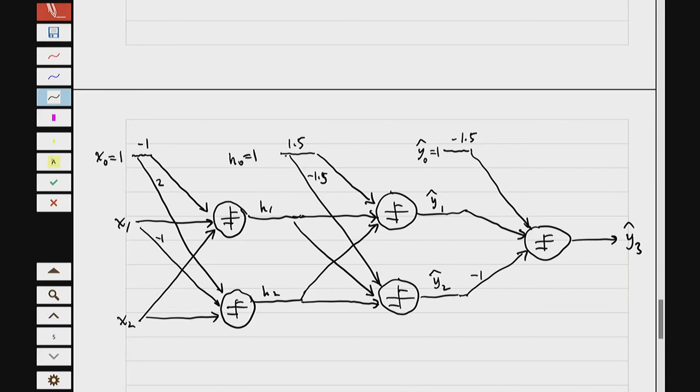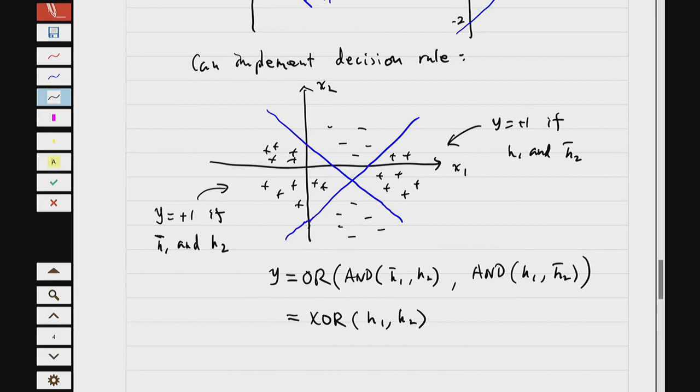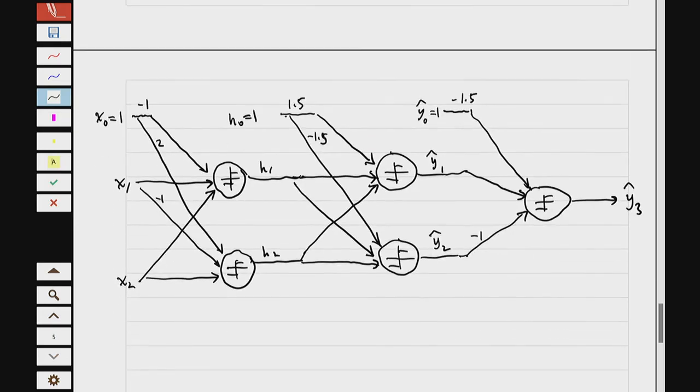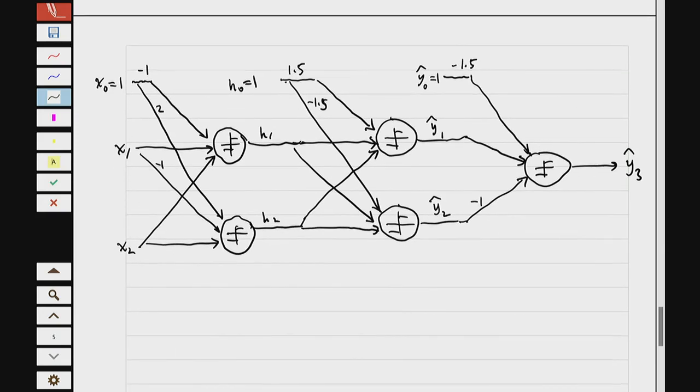Then we're done, right? So basically, this diagram represents the logical function that helps us map x to y exactly for this situation. Yeah? Exactly what we wanted from the beginning of today's class, right? That's what we wanted to map. Find a decision rule to map this training data to the proper labels. And that diagram does exactly that, right? Everyone agrees, yeah? This one does exactly what we wanted at the beginning without any error, right? Okay. And this is our proper neural network then, right? That goes from the input that we want to the label that we want.